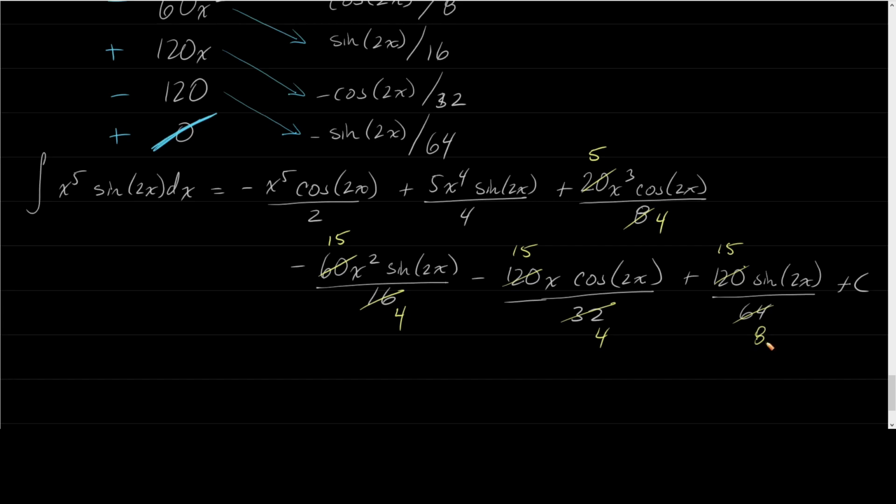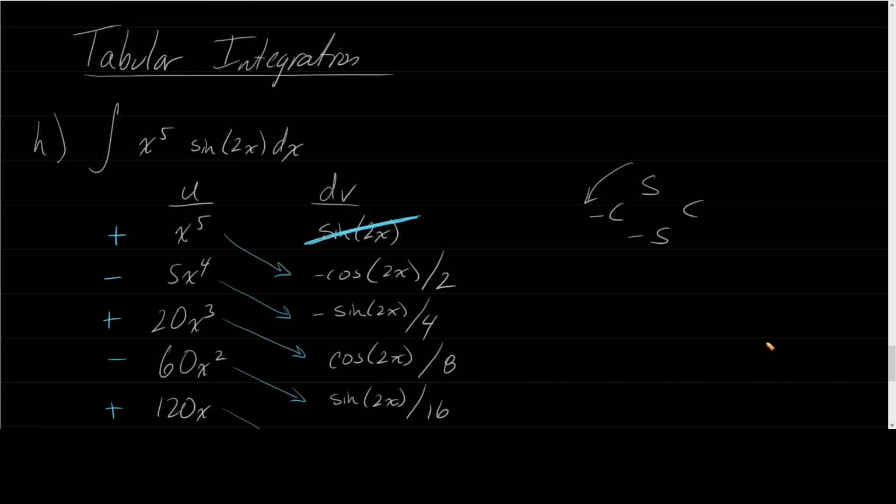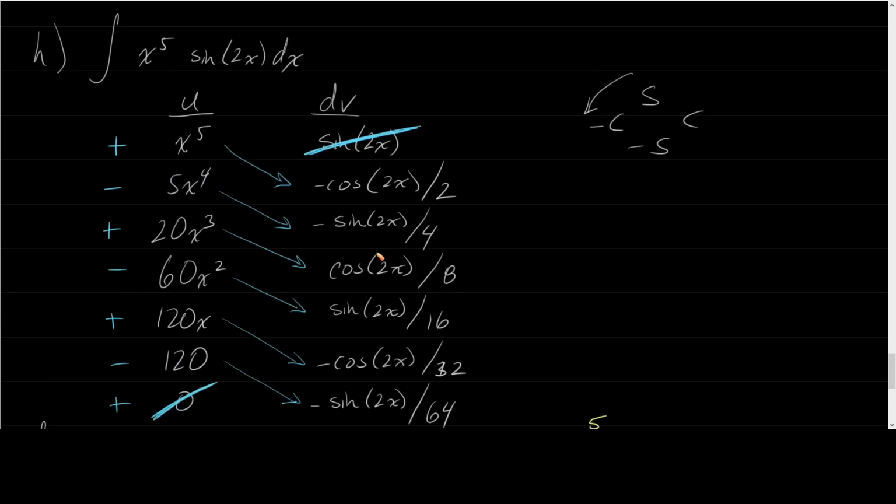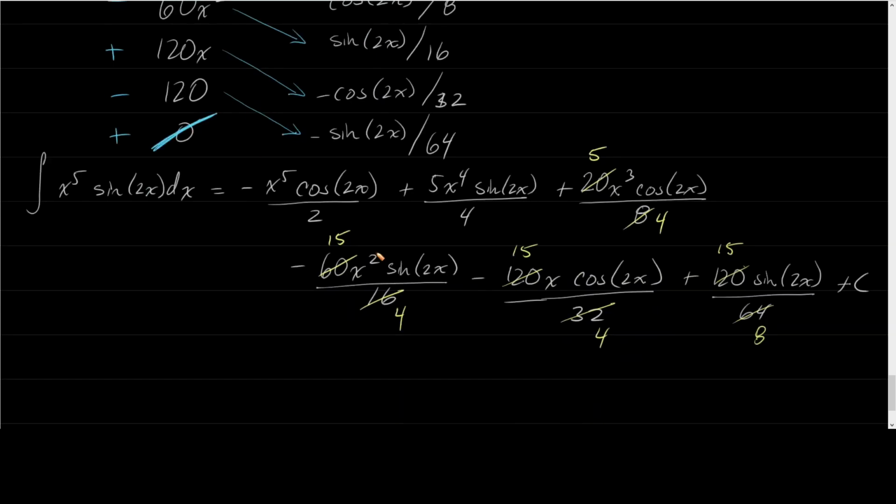Now notice how much quicker this was than having to do integration by parts over and over and over again. Each diagonal line here essentially represents how many times we will need to do the integration by parts. And look at that. How many diagonals do we have? 1, 2, 3, 4, 5, 6. So we would have needed to do integration by parts 6 times for this problem. But because we know the tabular method now, it just becomes very simple. And again, one column, just take a bunch of derivatives. The other column takes a bunch of integrals. All right, and that's how we end up with our final answer.